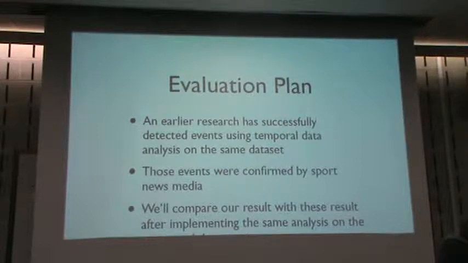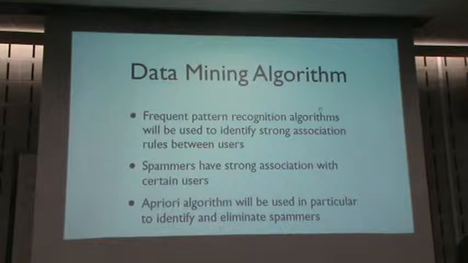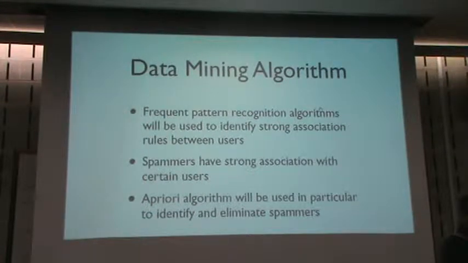We are planning to evaluate the results. So I cannot understand the goal of the research. What's the target after analyzing the NFL data? What do you want to get? Actually, you want to get the event detection. Detection of what? Event detection. What is the event in this case? NFL game.